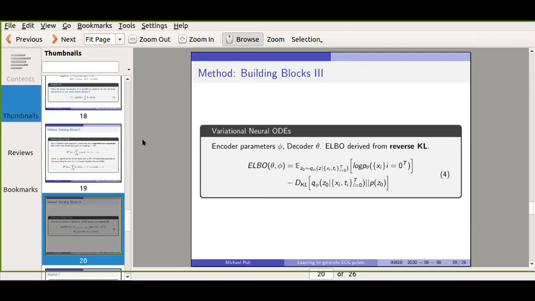Okay, and last, from variation, all the stuff that we talked about 10 minutes before, the ELBO loss for neural ODEs. There's a variational neural ODE formulation that already existed. You can think of this as an autoencoder, where the encoder and decoder are for sequential data. You get this from choosing the reverse KL divergence from the optimization problem that I talked about before. I won't talk about the details here. This is just the balance of two terms: the closeness of your variational posterior to the prior, and maximizing the likelihood. You can just stare at it for 5 minutes and read the tutorial on variational inference and the other slides, and you'll understand. It's the simplest form of variational inference.